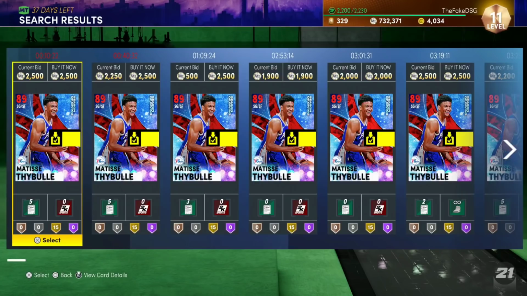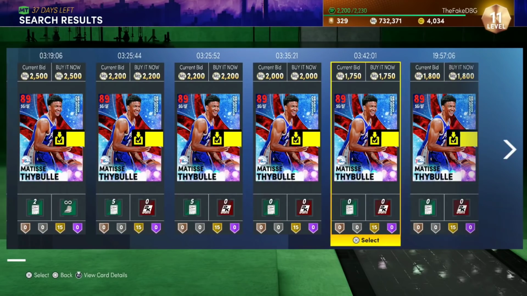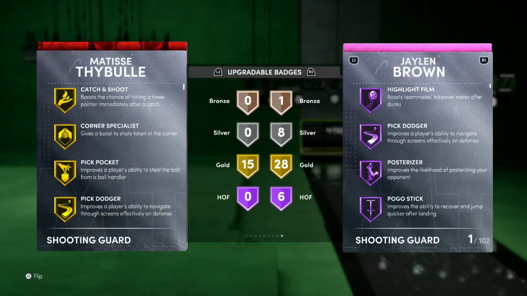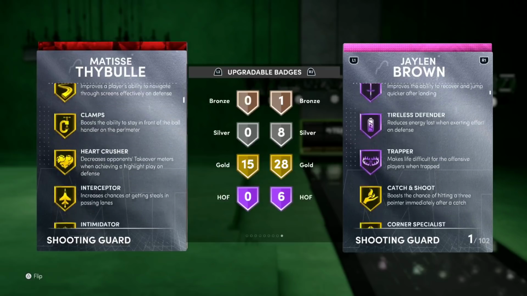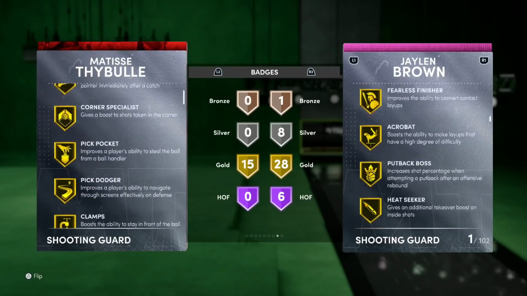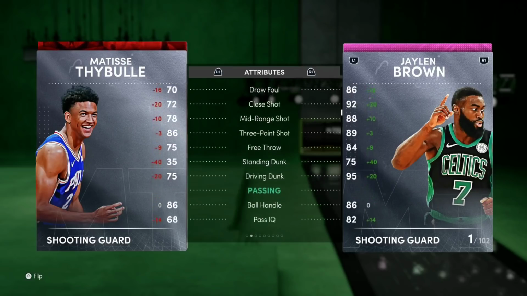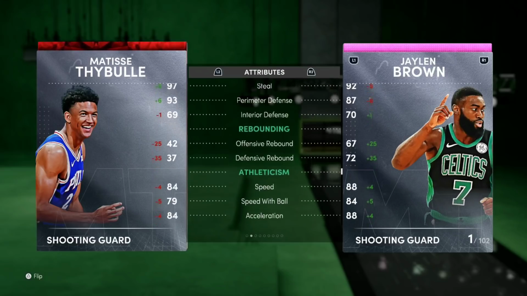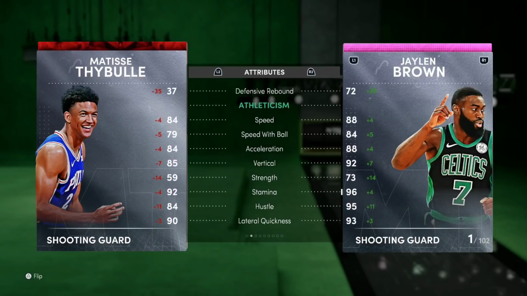You can get him for less than 2k. You can get him for like 12-1300 a lot of the time. Especially, he's a little more expensive today because we haven't seen good content in the best part of a week. But he's got a lot of decent goal badges, a really solid defender as well. He's got a good jump shot release, 6'5", 86 3 ball, not the greatest dunk, but he can handle a little bit. 97 steal, 93 perimeter defense, really good. Speed could be better, but it's not awful. And lateral quickness is 90, which is pretty nice.